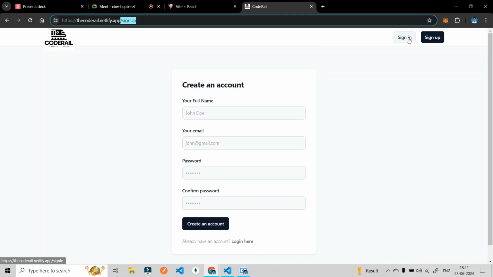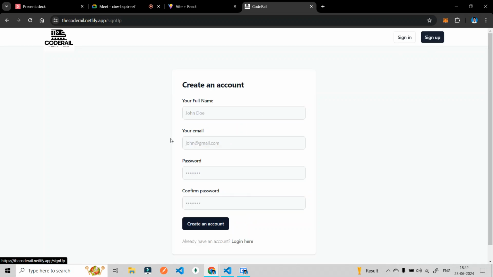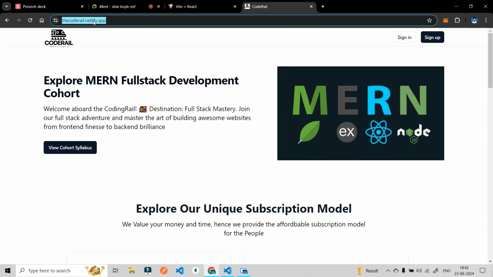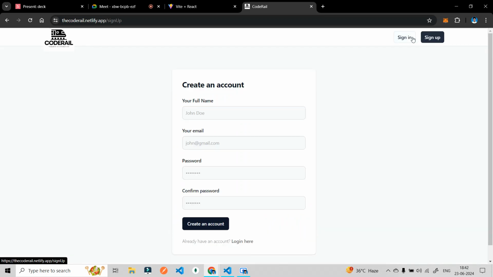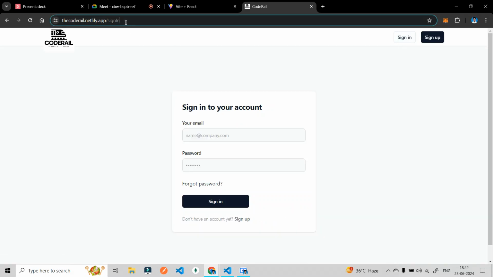Okay. So on sign in, you will see this particular component. On sign up, you will see this particular component, and on the home route, you will see this particular component. Okay. This is known as routing. This is known as navigating from one route to another, from sign in to sign up, from sign in to home, from home to sign in. This is what we are saying is a route: a route is being added to your particular home route. Okay. As simple as that.